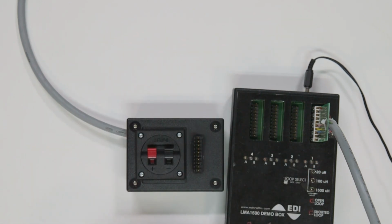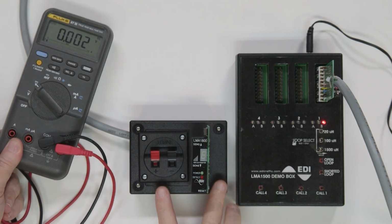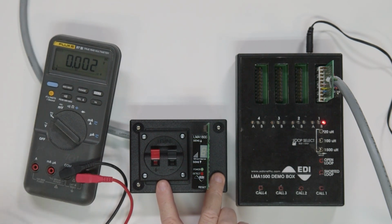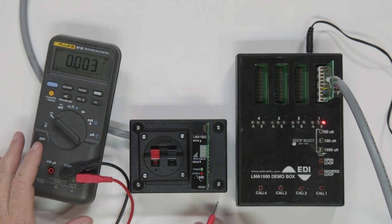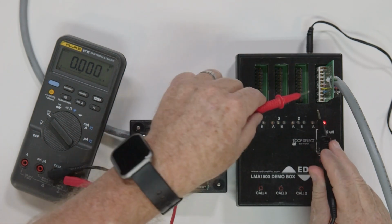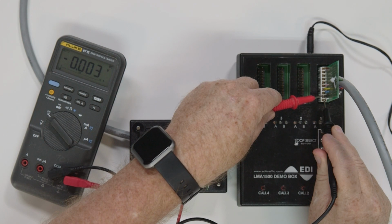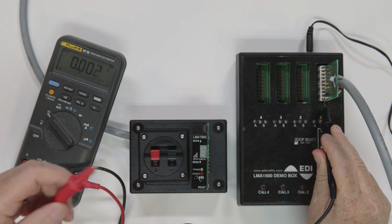Now let's talk about if you have issues with the detector. With no power LED or a blinking LED, this is telling you that you have a power issue and you should check the input voltage to the unit. To check the voltage, you will need a voltmeter. Look on the side of the detector unit and see what the voltage should be, knowing that you should set your meter to measure that voltage.